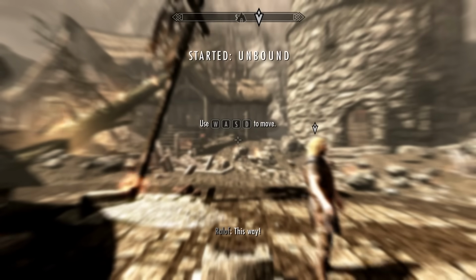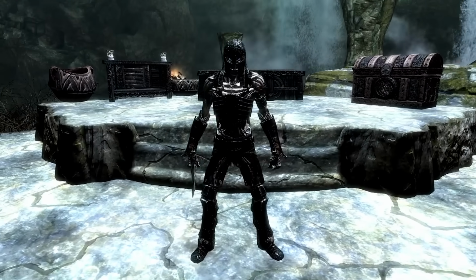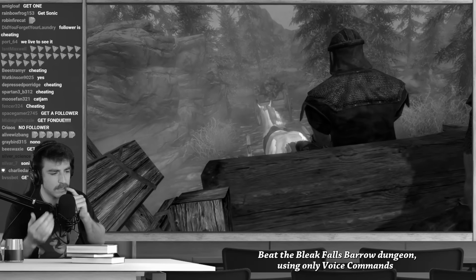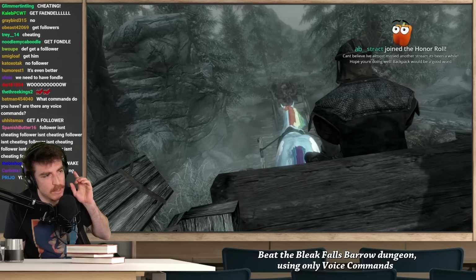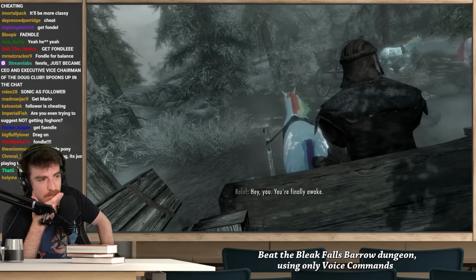So now, I must make a brand new character, get through the intro, get to Bleak Falls Barrow, and beat the final boss at the end of the dungeon. And I just have to decide if I'll play as a cat. Should I use flames and healing or just my kitty claws? Should I be a cat or should I be someone else?